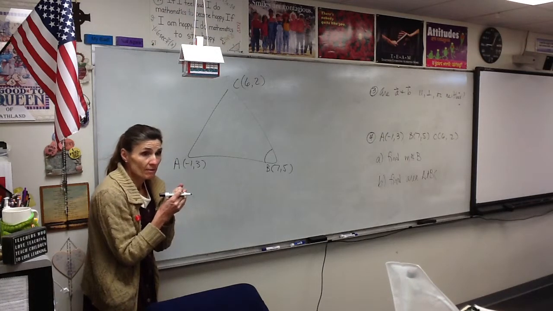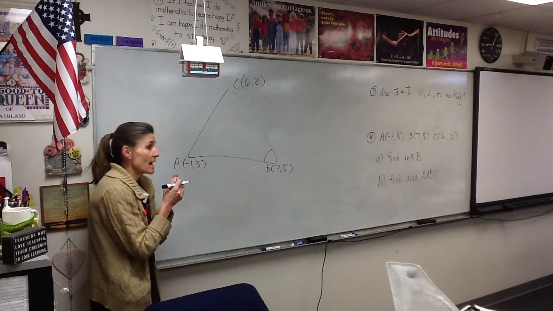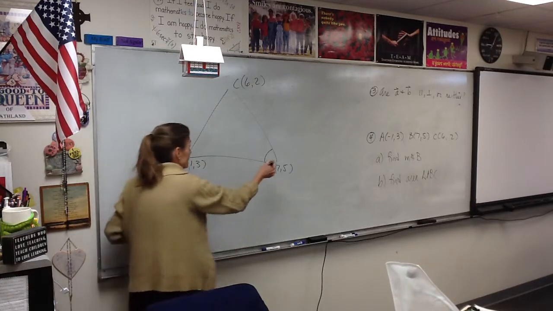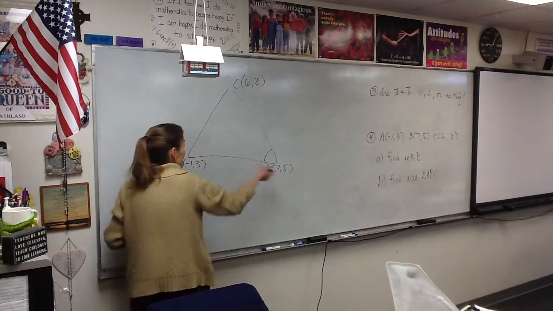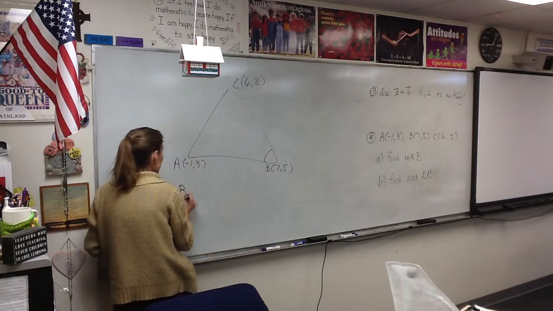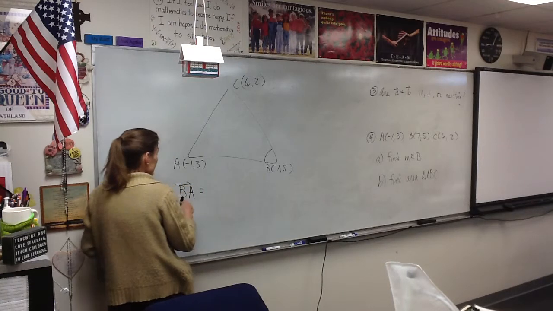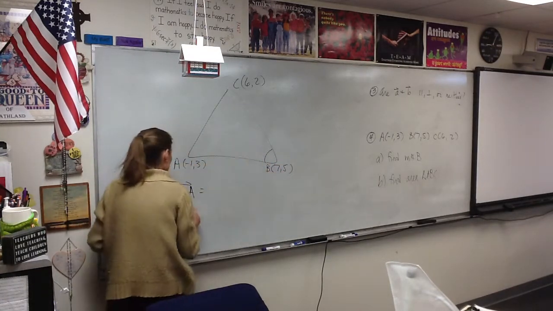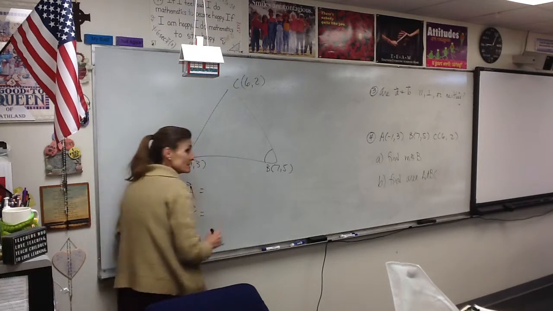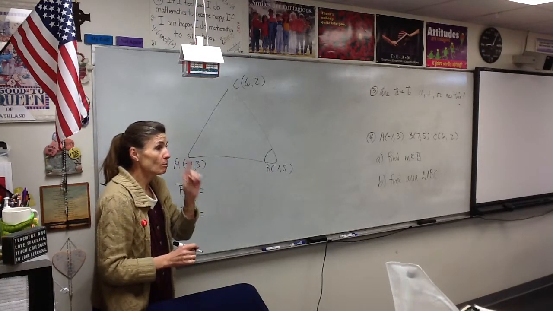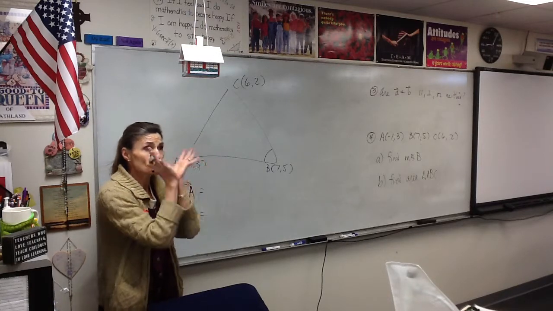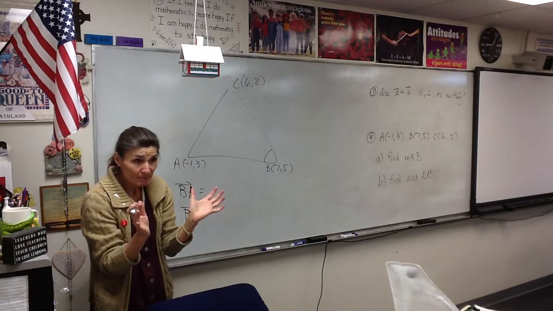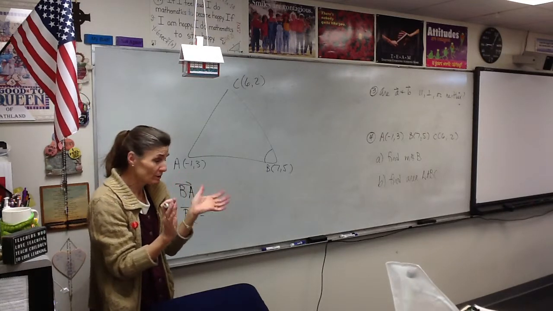Finding the vectors that make the angle. And what are the 2 vectors that make the angle? BA and BC. So we must start by finding the coordinates of vector BA and the coordinates of vector BC. Groupies, if you're looking for angle B, you must use those 2 vectors, the vectors that emanate out from B. Got it? If you use other vectors, you will not get the right answer.